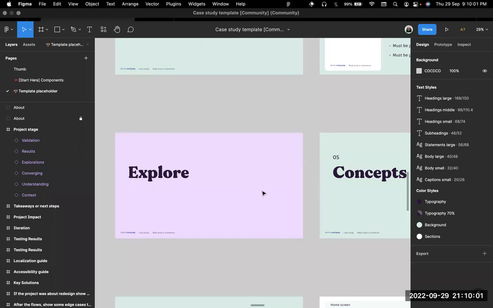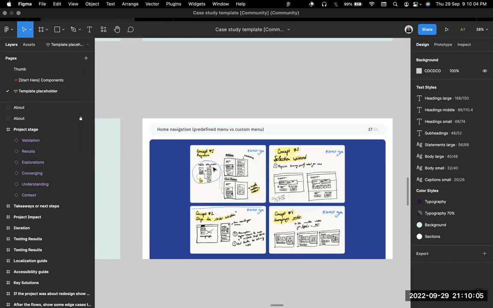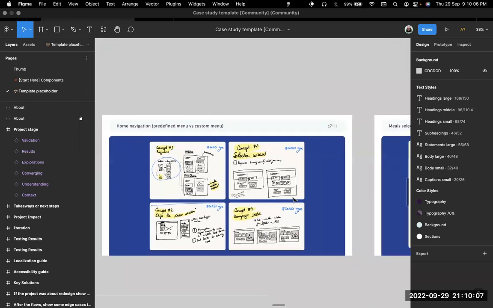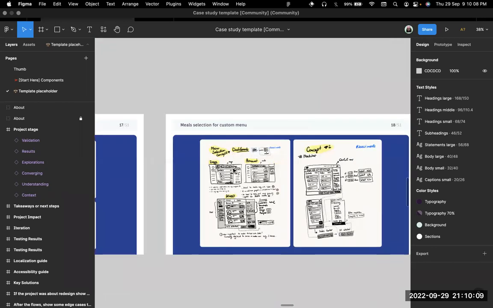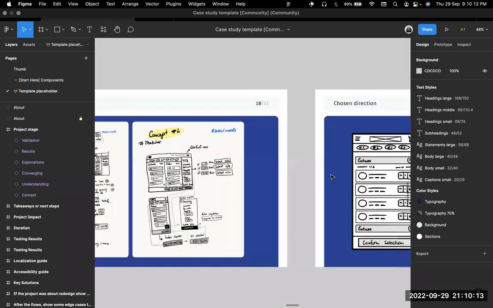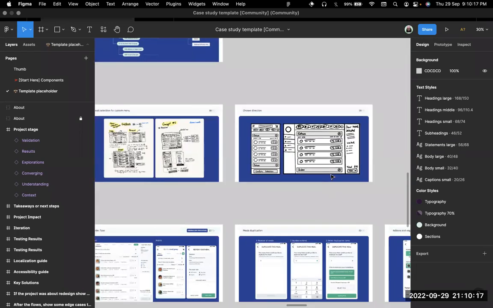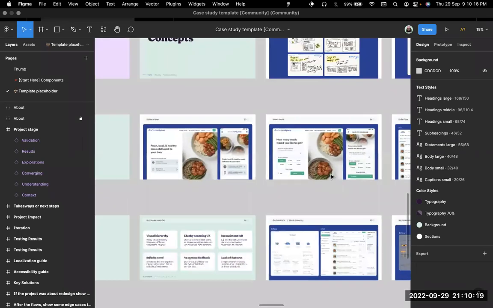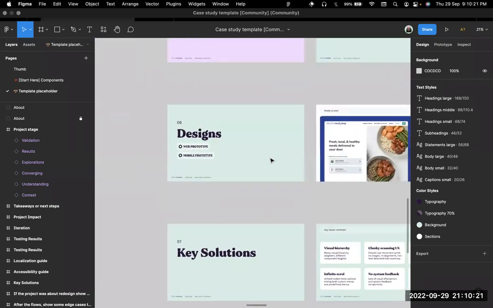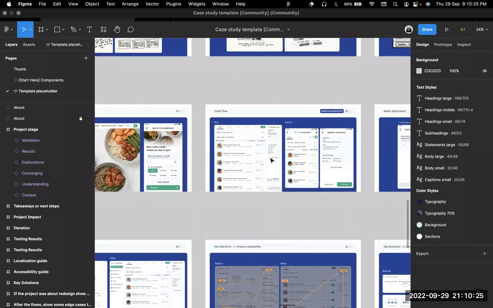So we have explore, which is where you talk about the concept, you break things down to understand the home and the navigations, you try to understand the selection. So this is basically a wireframe. You can always use pen and paper for this. I like the way that was shown there. Then finally, you can implement your design. This is probably when you're done with the high fidelity.